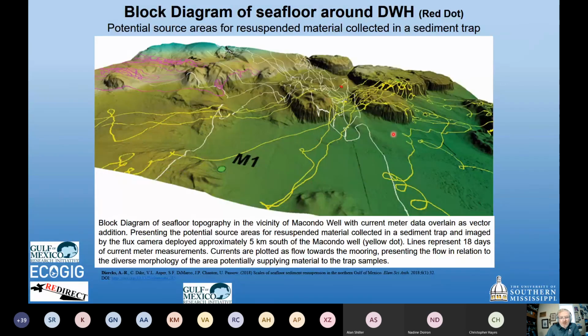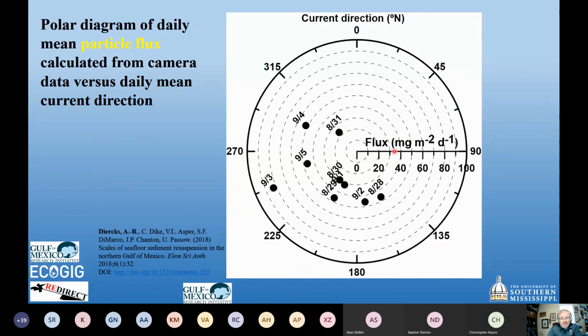So if you look at a 3D model, it looks like this. Same thing. You can see that we have high domes around the sediment trap, which would allow us to say, yes, we do have far field resuspension, which only hits the top trap because it was resuspended further up the slope or on top of the domes. And in this case, M3 shows that we can resuspend material from Gloria Dome and move it over to the trap, and it is possibly only deposited within the top trap.